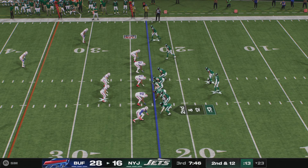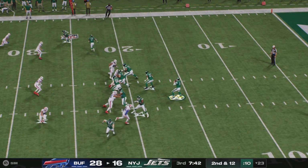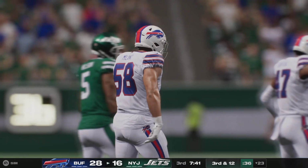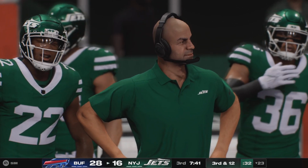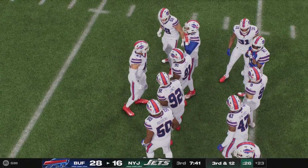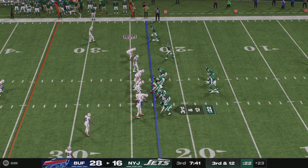So the opening play of the drive goes backwards. Now they'll come up on second and 12. Now Rodgers. And they're not able to hook up there. Incomplete. When I watched that play, I thought about what my coaches had told me in the past, the biggest teaching point. Get your head around. Locate the football so you can make a play on it while it's in the air. That's exactly what he did there. That was nice. This offense in desperate need of a conversion as they come up on third down.